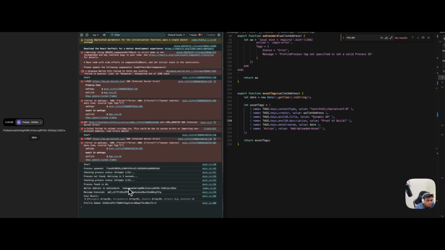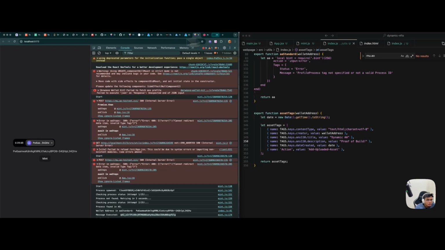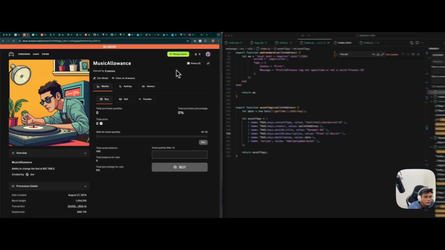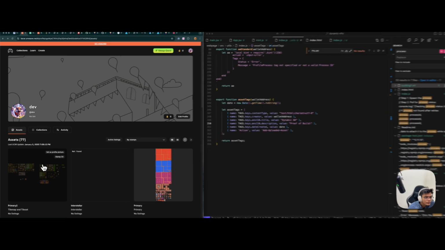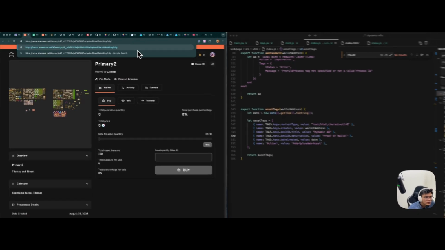So we must have got this ID in a bazaar. Let's see particular asset.